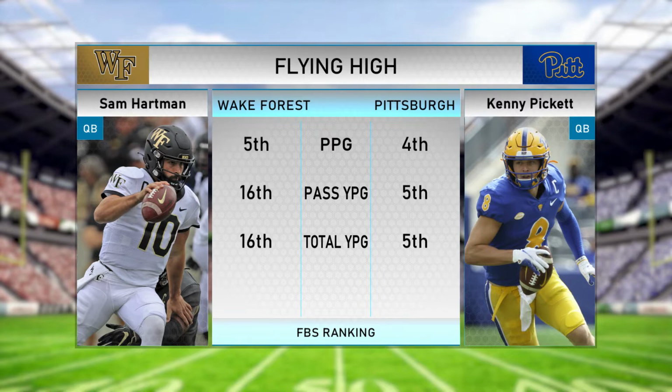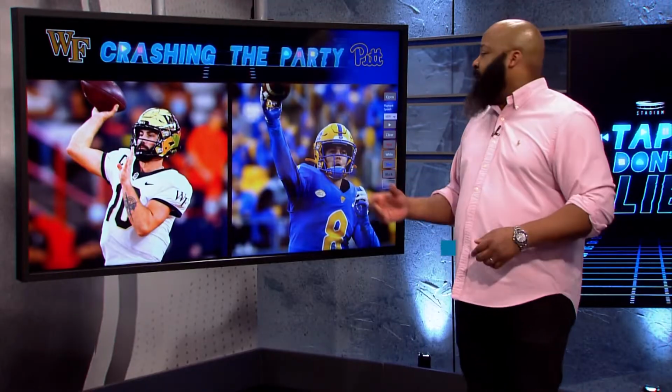Well, the first thing is that they get matchups, and that's kind of the key to both offenses. They can scheme guys open, and that's why they've had a lot of success. But you know how I am, Michael. I've always said it's the players, not the plays, and they've got two triggermen that can execute beautifully. Yeah, so let's get into the film. Let's go ahead and get into it.